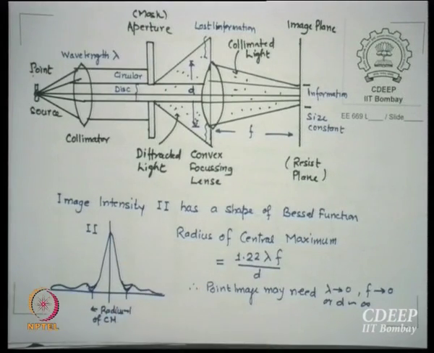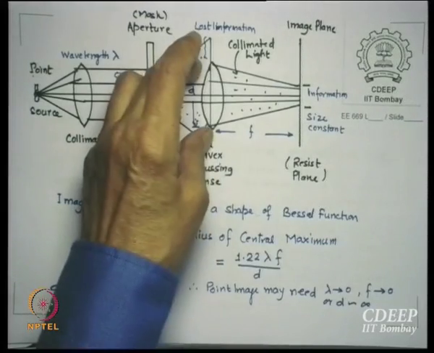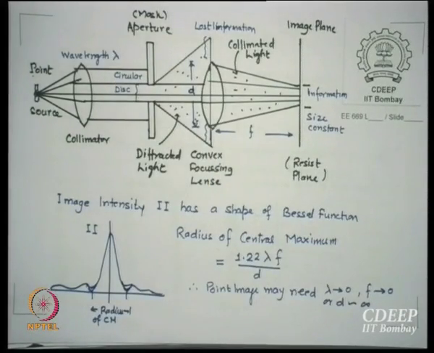What is lost cannot be gained. Yes, there is a lack of some information. But as I said, normally you can see from here the intensity pattern at higher frequency is much lower intensity. So it's not that you really lose all of it. 90% is anyway covered through the lens system. If you really want to increase the diameter, the cost of the lens goes up with the diameter. So if you put in such a big lens, everything will be captured, okay. But then there is money involved.